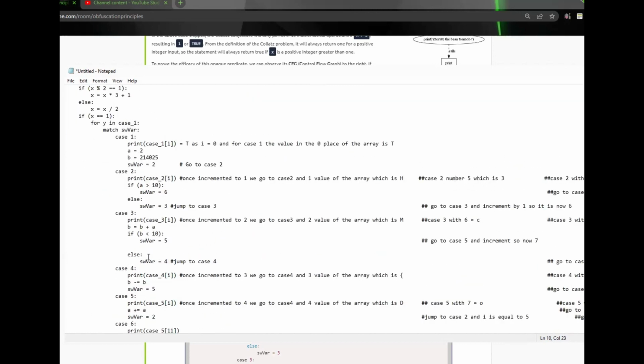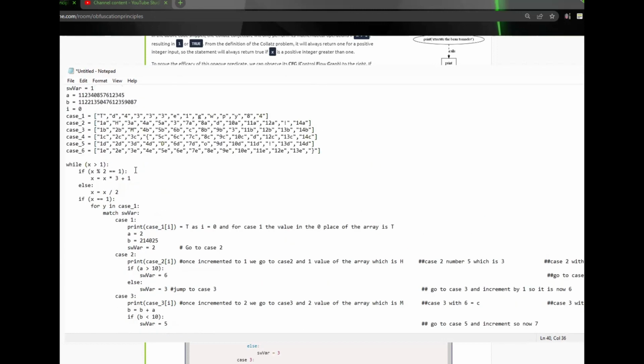Okay, we got M. All right, so then next we're going to case 4, or actually, where does it tell us to go? It tells us to go to case 5, or I'm sorry, go to case 4. I haven't put my note here so I don't forget this. So now we'll go to case 4.